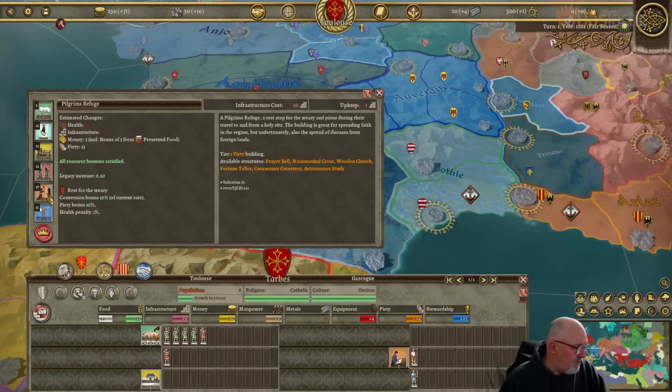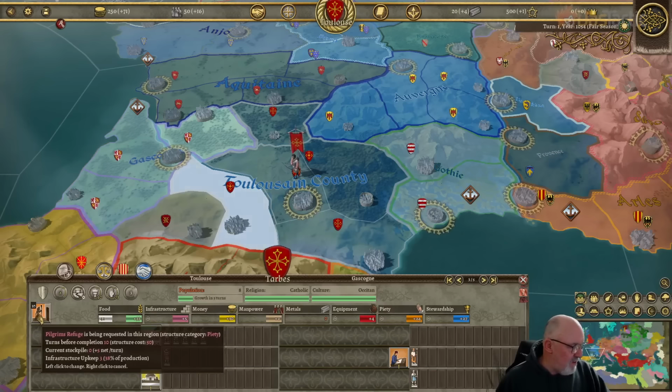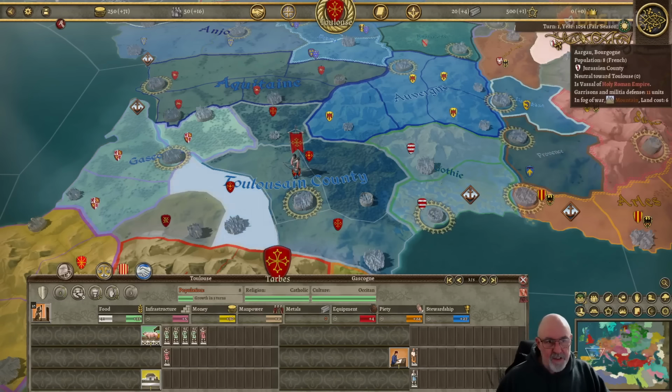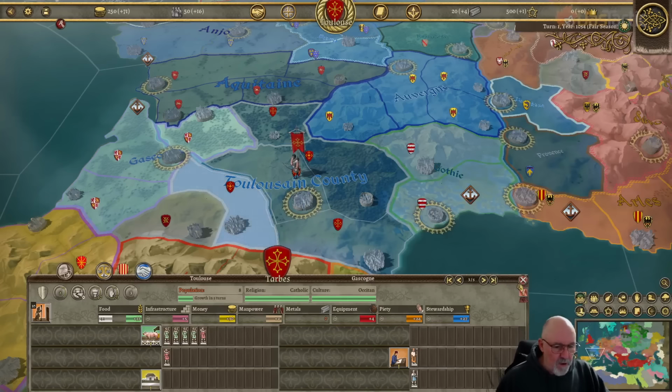Pilgrim's Refuge. This is a lot of piety. We do get extra money as well. Oh, we'll go that way, even though we lose a little bit of health because we're drawing people into the location. So 10 turns, and then that will be built. Now, the turns can be different in different scenarios. In this case, in the Grand Campaign, it's essentially 6 months. So that's the province management in an absolute nutshell.